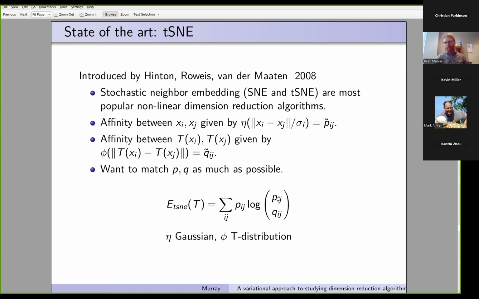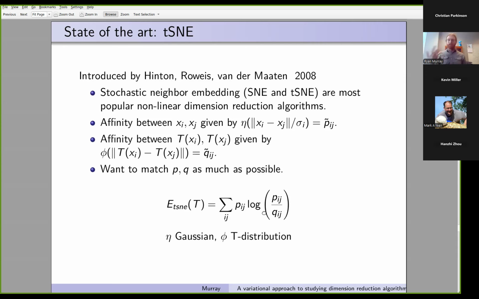Here, I've dropped the tildes just to emphasize that there is a step in between, which is that I take the tilde Pij's and the tilde Qij's, and I do a normalization to make them probability distributions along columns. And I also make them symmetric first, and then I do a normalization along columns so that they're probability distributions. And upon doing so, you really can interpret this as a Kullback-Leibler divergence.